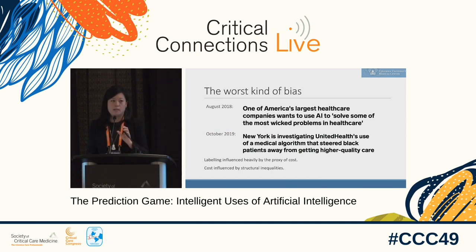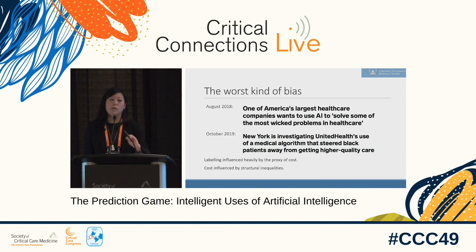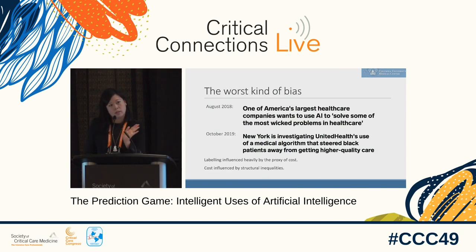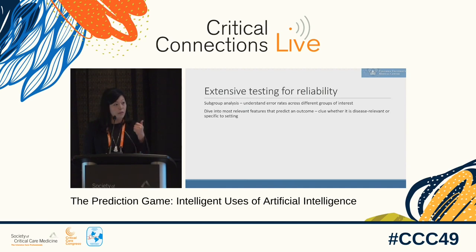I want to touch on the worst kind of bias: social bias. If you have systematic structural inequality — for example, the UnitedHealth algorithm — and black patients are getting less care for a similar or more severe illness, then the cost of care for that sicker patient is going to be less. If you use cost as an input for predicting who's sick enough to warrant an intervention, you are actually steering the model away from a sicker patient based on race. It's critically important to understand how you're choosing your labels, validate those labels, do extensive testing on vulnerable subgroups, and understand what bias has been introduced from your data.